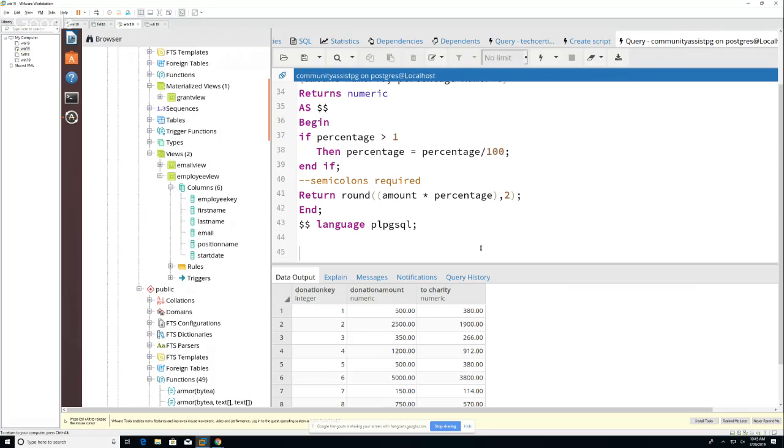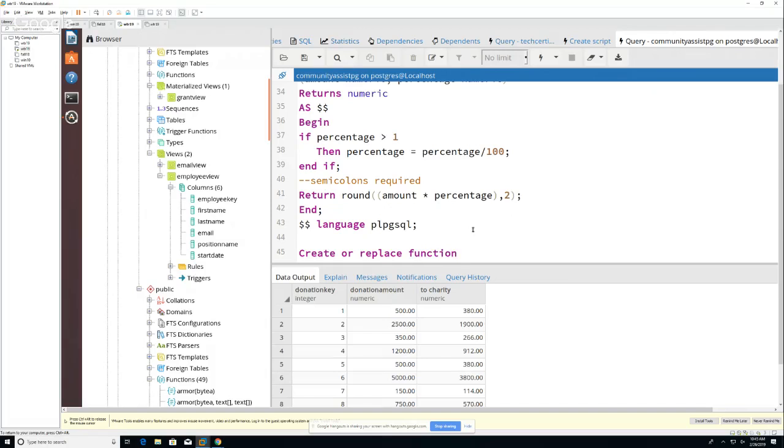The next one I did here is a simple text one for creating a username. I did this in the public one. So I'm going to do create or replace function, not gunction.